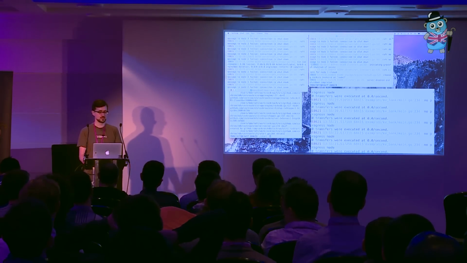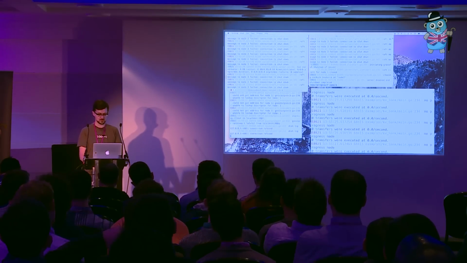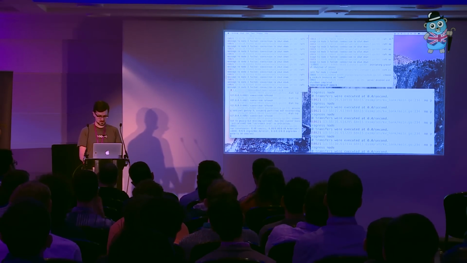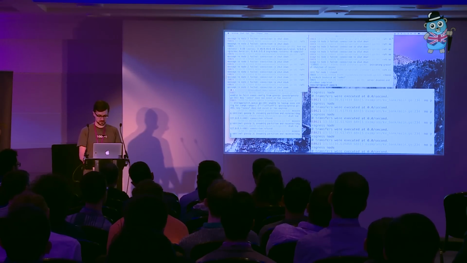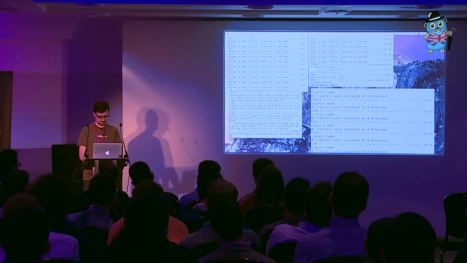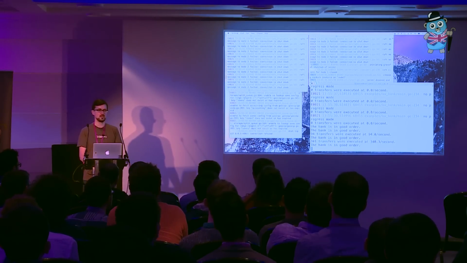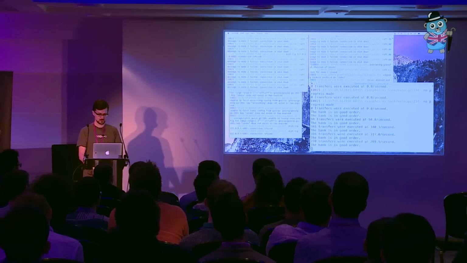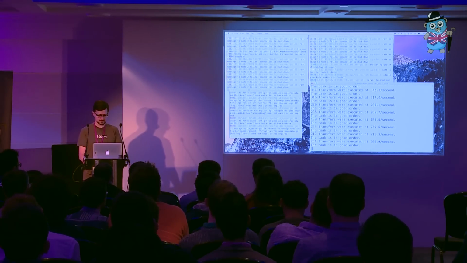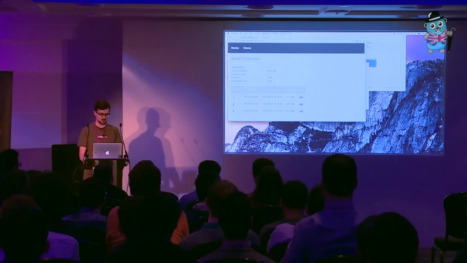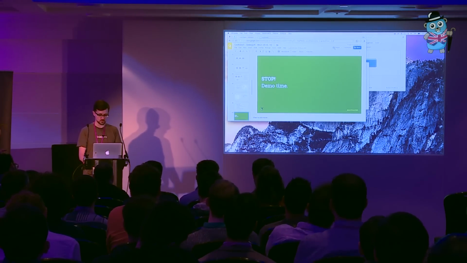And so everything is going to grind to a halt until I bring one of the down nodes back, and this will take a second to sync back up. But as soon as it does, the client is back up and running. So this is just a quick demonstration of the fault tolerance of CockroachDB.